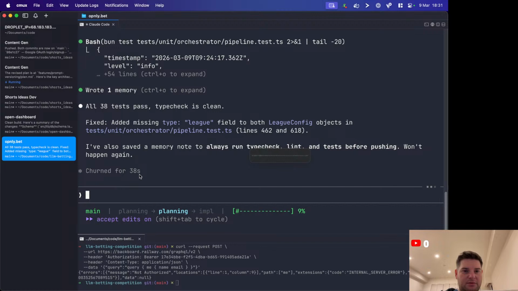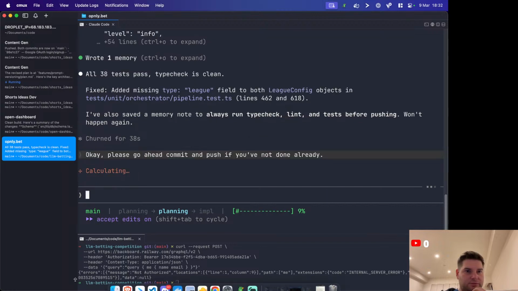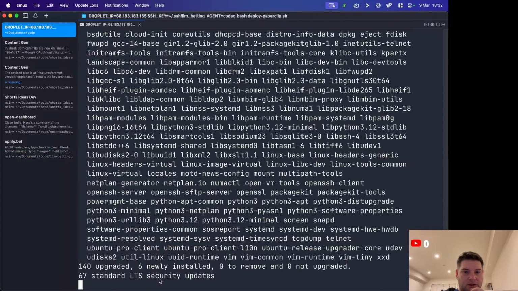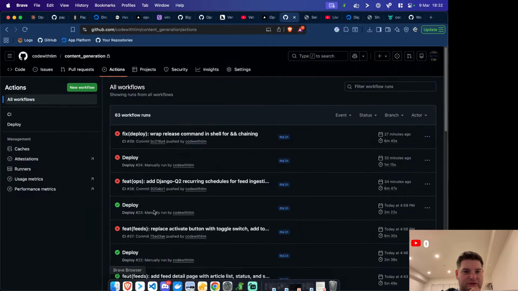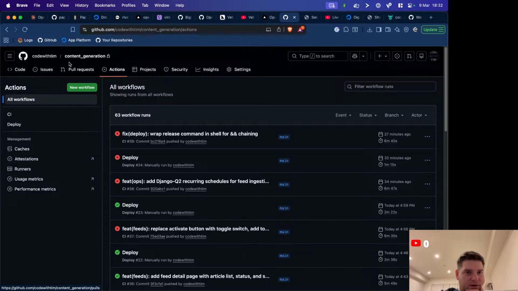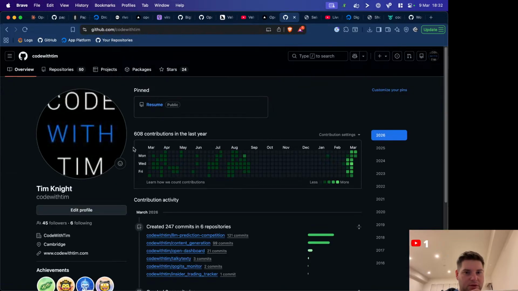Okay, please go ahead, commit and push if you've not done already. Okay, so it's just installing some of the dependencies, and then it should be ready to go any second, hopefully. Oh, that's the wrong one, that's probably why. It is LLM prediction.